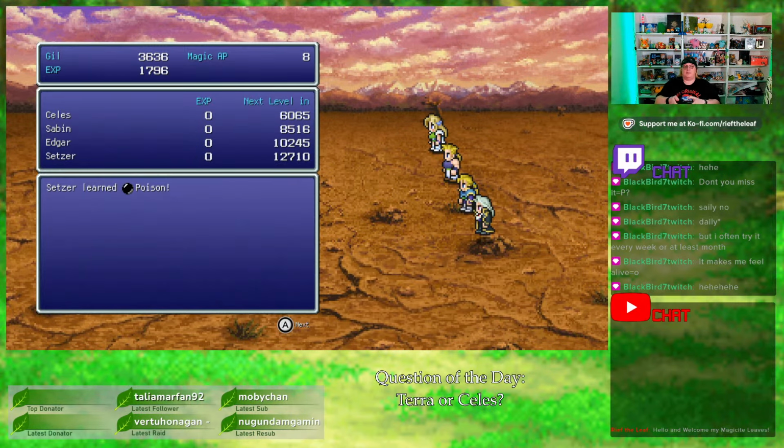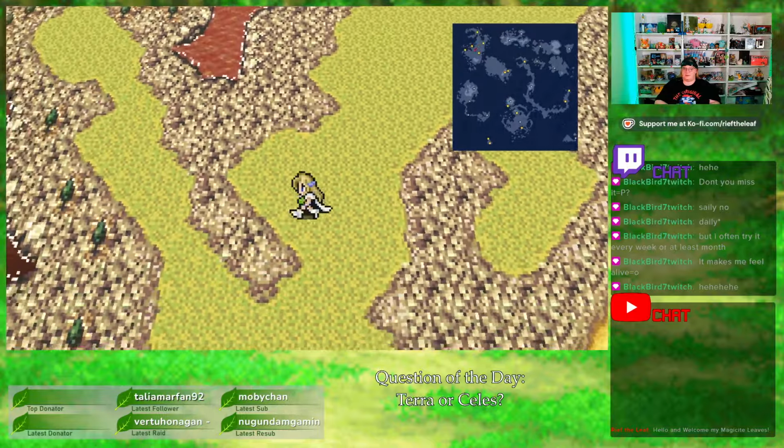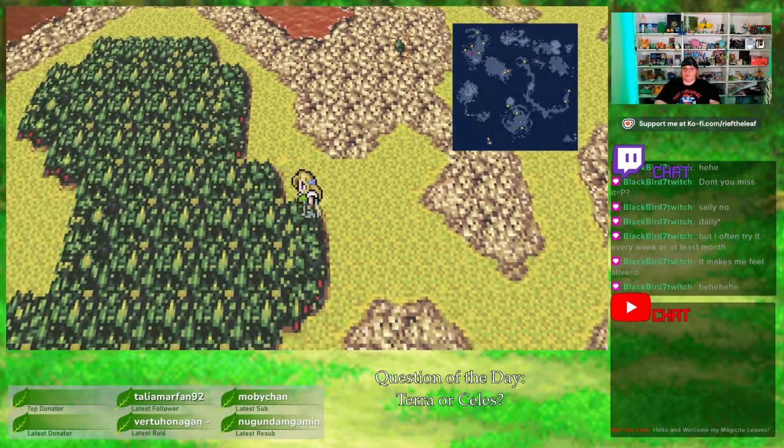That's a learned poison. I don't know why Ramu teaches you poison. That's like not really a thing for him, but. Hey, I guess.